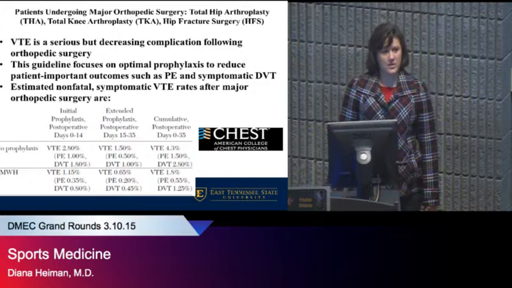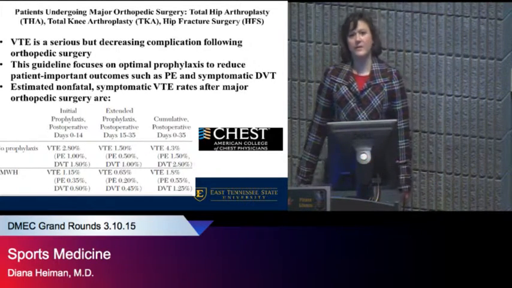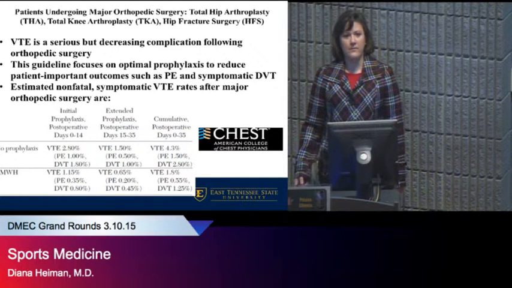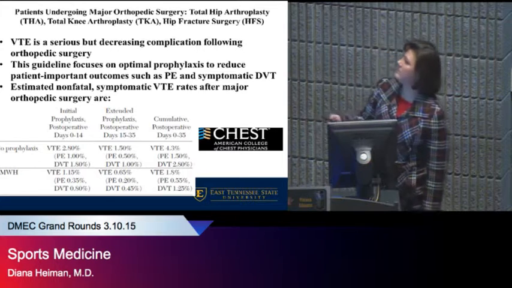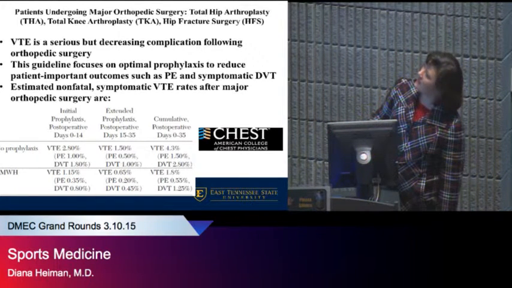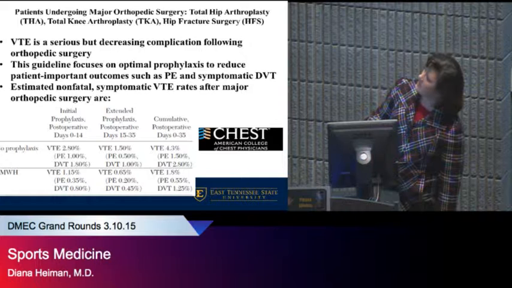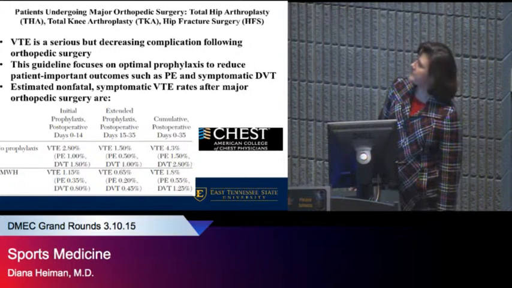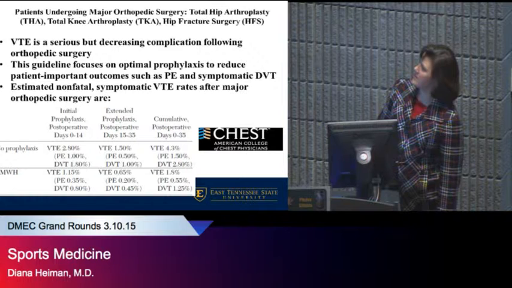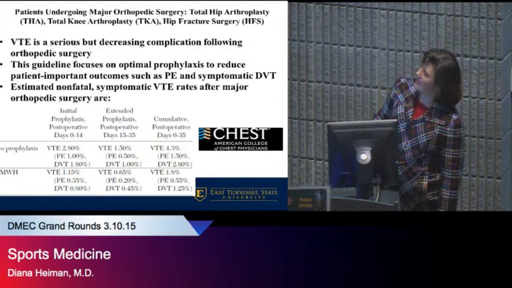So looking at the postoperative period, and this is taken right from a chest guideline PowerPoint slide. Risk of venous thromboembolism. It's hard to see from this angle here, but no prophylaxis. The prevalence is 2.8%, and this is with initial prophylaxis, just post-op, and then nothing after that point. This is with extended prophylaxis. You can see the rate goes down, and then with no prophylaxis at all, 0 to 35 days cumulative, then the risk is 4.3%. So you can see, sorry, this is all no prophylaxis. This is with low molecular weight heparin, just comparing it. So this is kind of baseline risk.